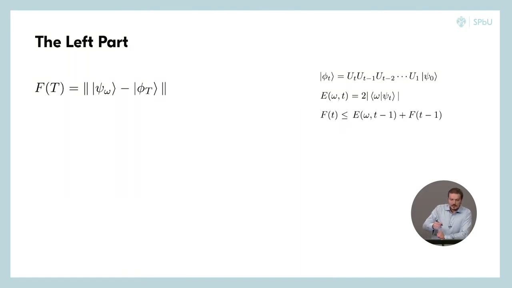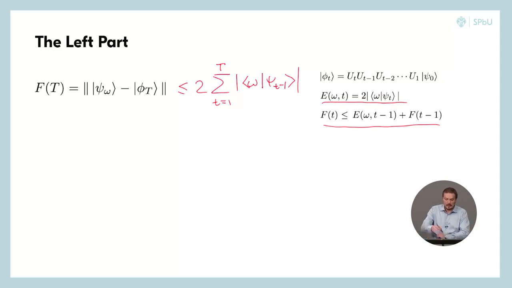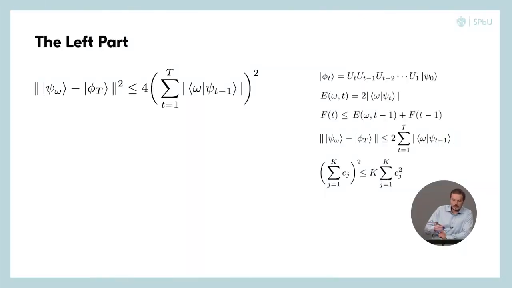Okay, and for the step t, we can use this recursive definition that we get and this estimation for an error. So we have these two from here, and the sum from t equal to 1 up to t big is modulus omega psi t minus 1. Okay, we get this, and for the inequality we have to put squares here, because in the middle part of the inequality there is a square. So we get this, and finally it looks like this.